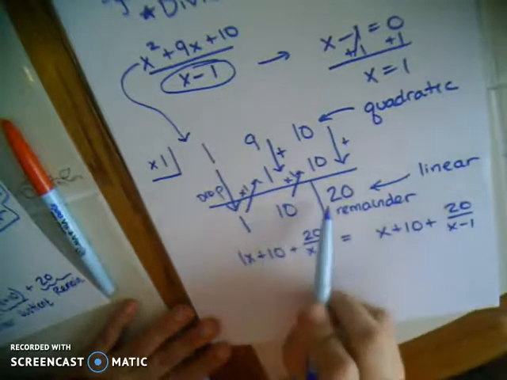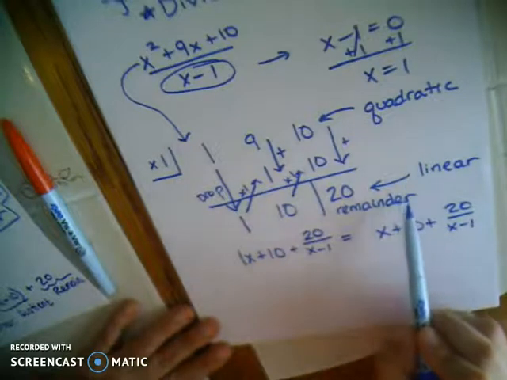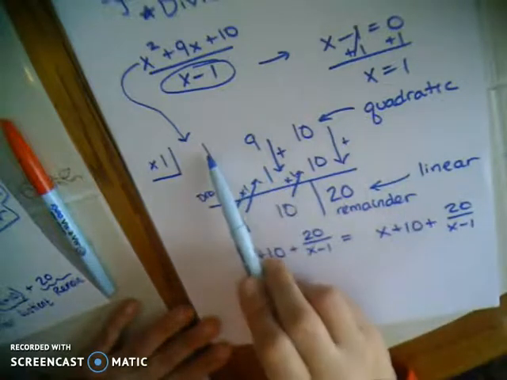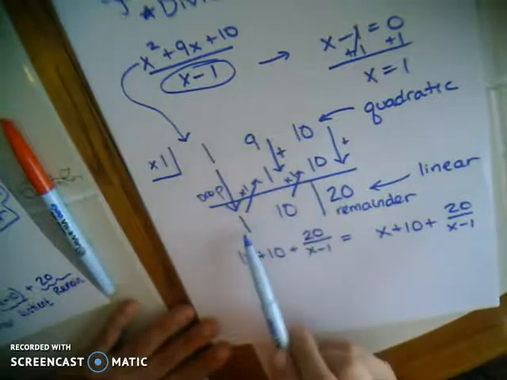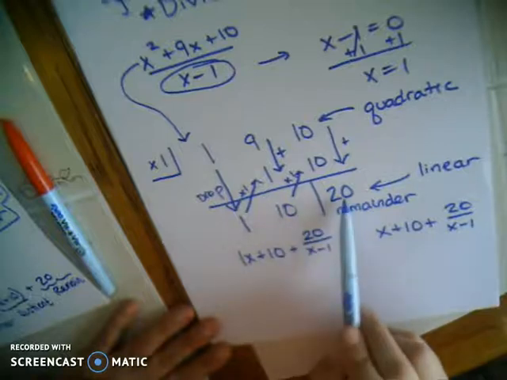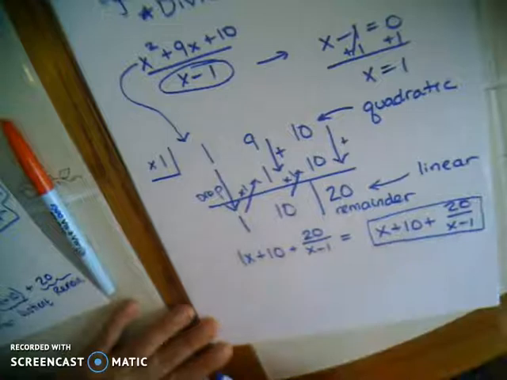So we see the numbers we're getting down here are the coefficients in our answer, and it's always 1 power lower than what we started with. So this was quadratic, linear, and constant coefficients. So this is going to be linear, constant, remainder. Everything's 1 power less. And this is the exact same answer we got just a minute ago with the long division.